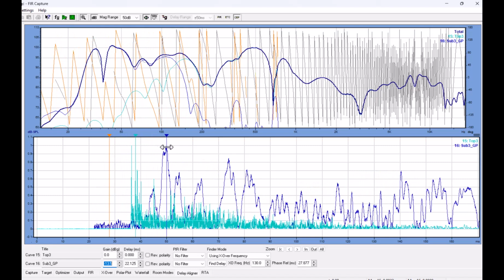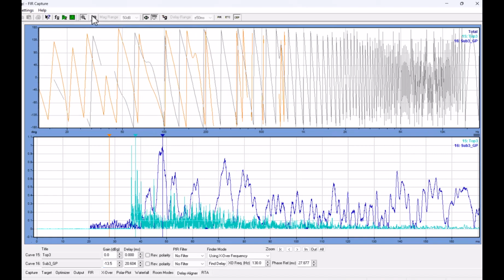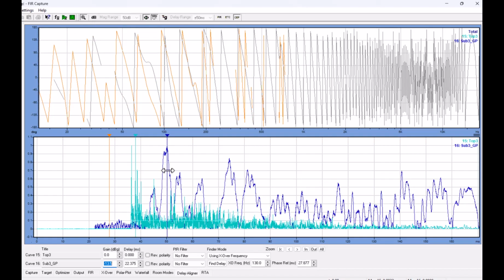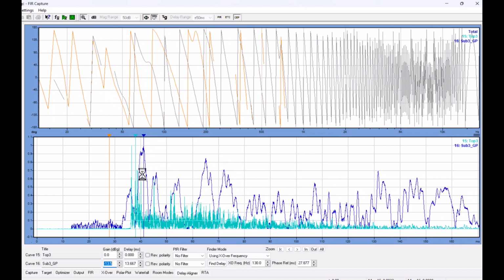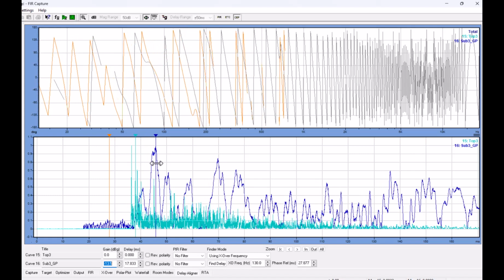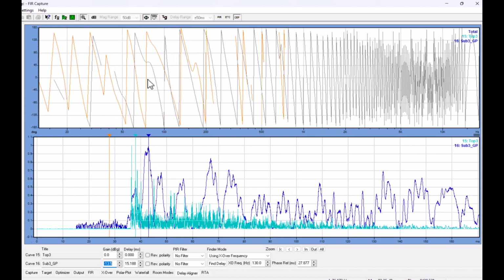And it's not easy to find. I can turn off the frequency response like this, because we have a lot of reflections in the measurement, and it should be here, something like that. But as you see, we have a lot of double wraps in the wrapped phase representation, so it's not so easy to find. And the risk is that if you align with wrapped phase, you will align your system to some reflection instead.